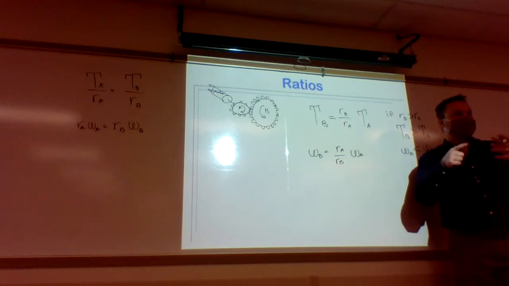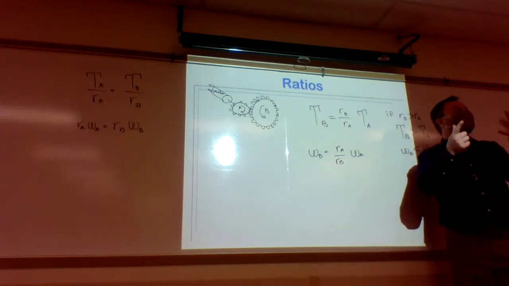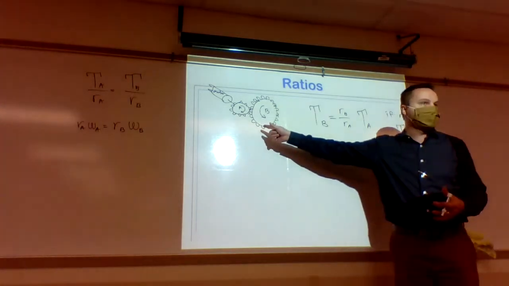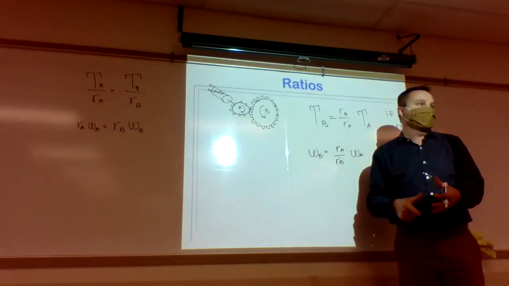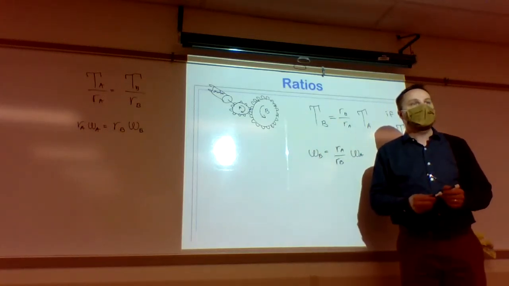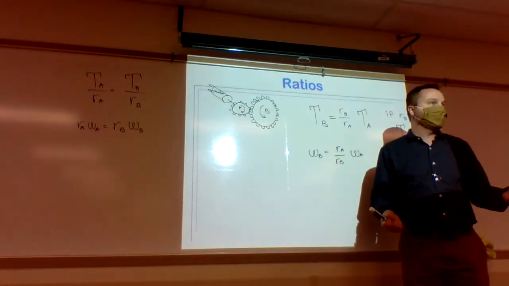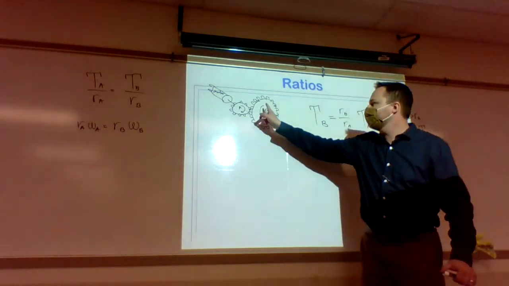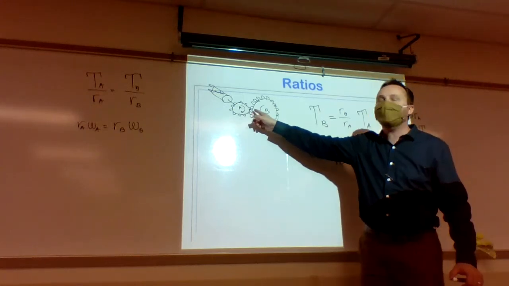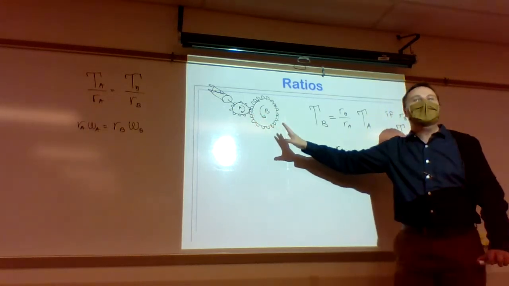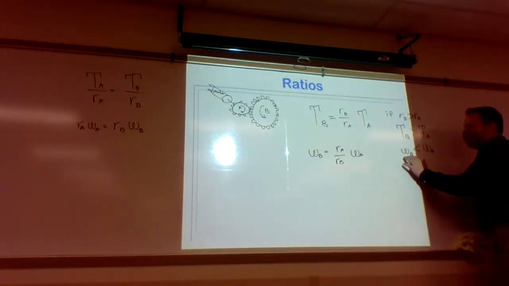The power has to be the same. First law of thermo. Energy must be conserved. I can't generate new energy in this transmission. This is a transmission. Simplest transmission. I cannot generate more energy or power. Power is energy rate. I can't deliver power any differently because energy must be conserved. So the power input here has to equal the power output there. That's the first law of thermo. Technically, there's some heat lost here. That's the second law, okay? But I can't add more power. So I can get more torque at a cost of speed.